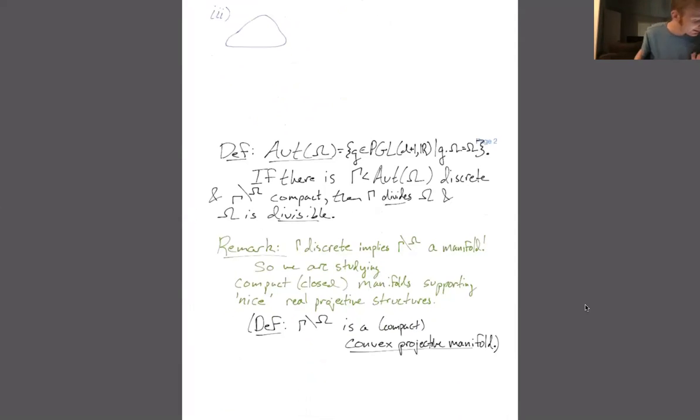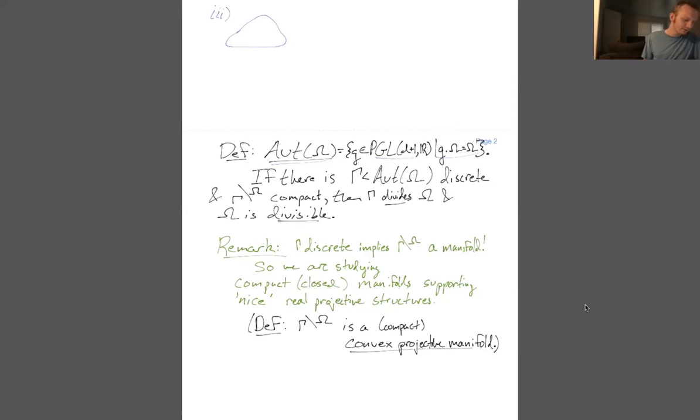Okay, so the second definition that we need is, sorry, I'm working with new technology here. We want to think about these as projective spaces with a projective structure. So the natural group to think about is this automorphism group, the set of projective automorphisms preserving the domain. This PGL is the natural group to act on the projective space, and we're just looking at the stabilizer of omega here. And these are the automorphisms of omega as a projective domain.